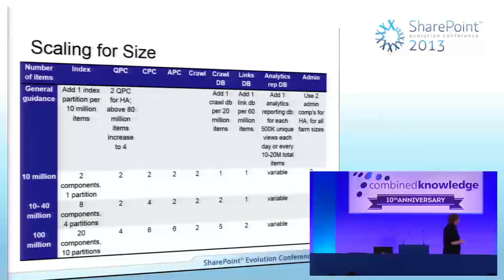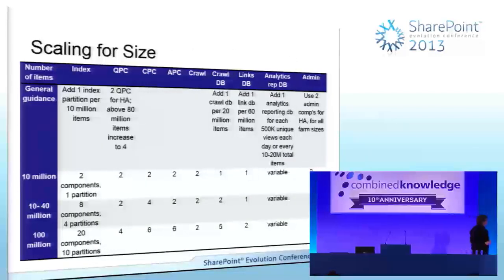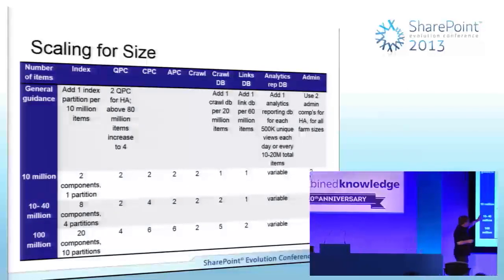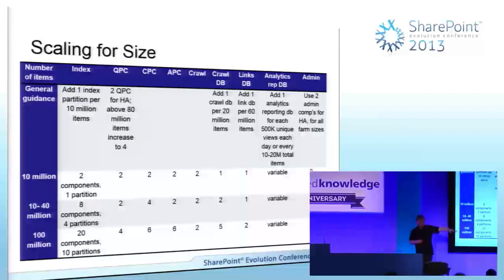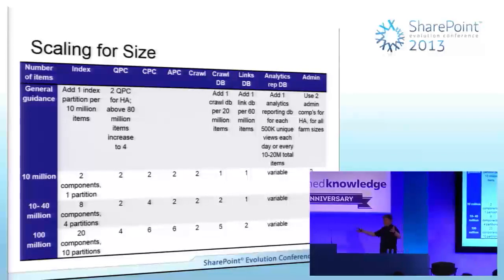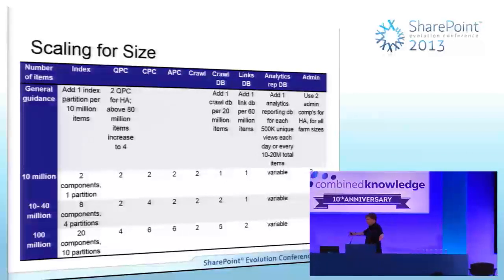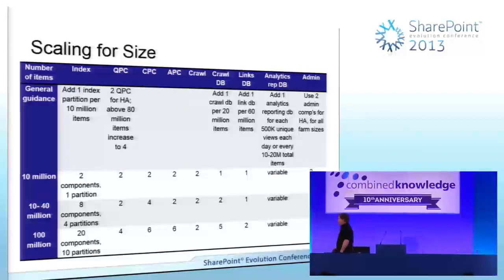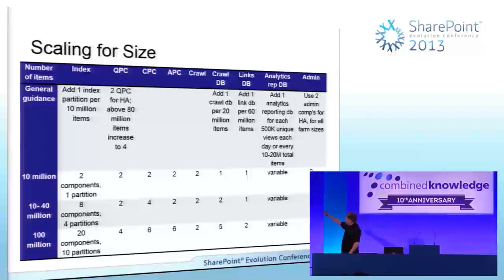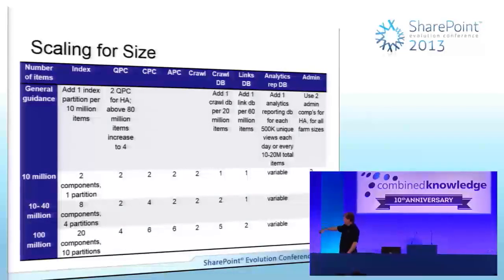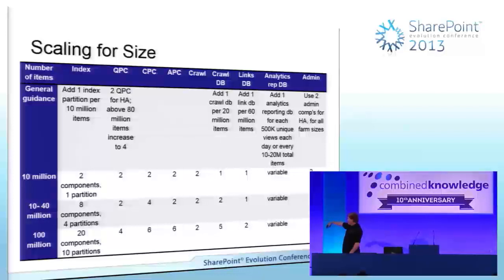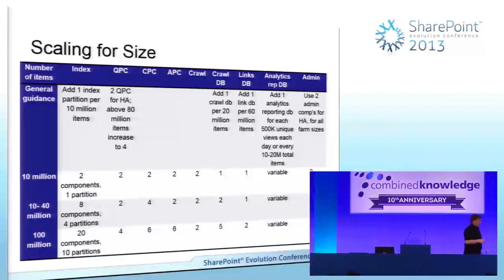In terms of scaling for size then, this gives us an idea of how big we would make things. And like I say, on Wednesday, part of a demo, we're going to build out the search infrastructure. I'm going to have 4 or 5 search machines, and we're just going to build the thing out and see how we do it. But this just kind of gives you an idea of what you can build. So how many crawlers you might need, for example, for the number of items, the limits on the crawl DB, analytics. So use these mainly as reference. You'll get the slides. They're the limits as we know them today. The search engine is still going through a lot of research.